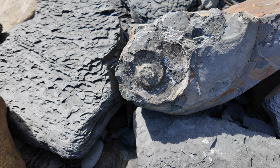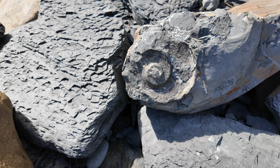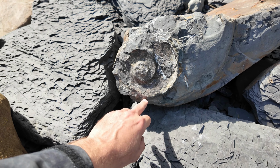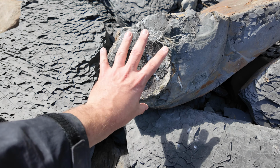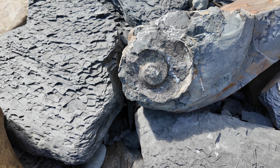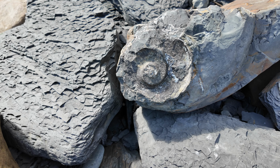Yeah, someone's had what looks like a nice size, I'm guessing hildy out of this block. Fairly good size, but it's odd because this is a nodule here, so this has been preserved on the outside edge of it. So I'm not sure how well that would look when someone's got it out, but I'd love to know.